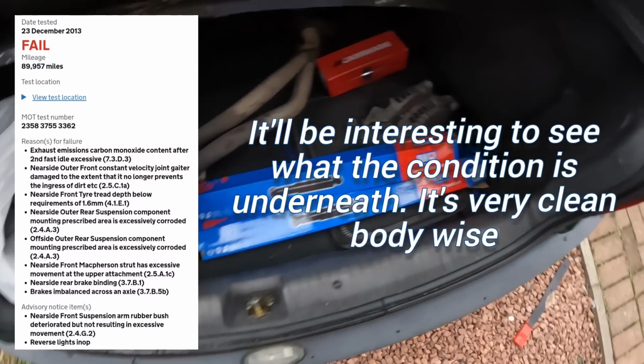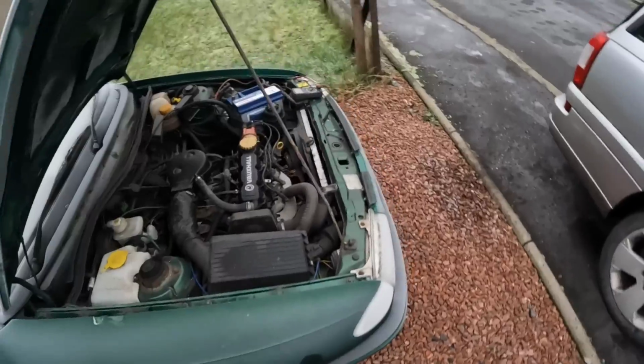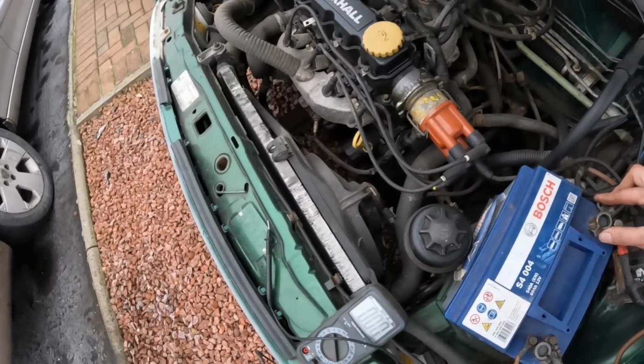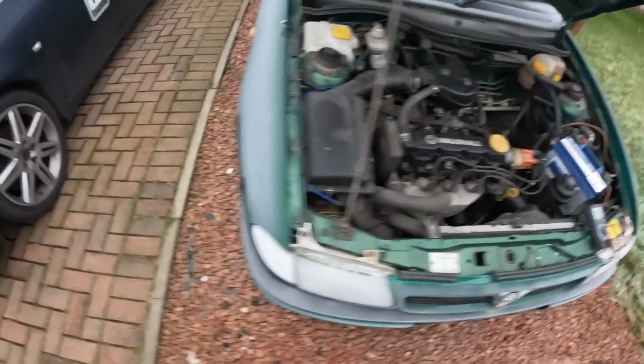I've collected some parts for it as well. It's not charging, so I have an alternator there and it's leaking out the exhaust, and I've got a downpipe there. I'm not sure if that's what it is, but we're just going to go and fire it up and check the alternator to see if we are getting a charge out of it. I have checked the battery and the battery is charged, so we'll see what happens.